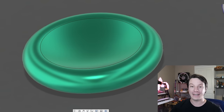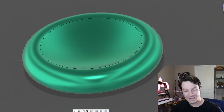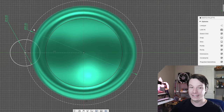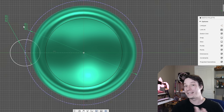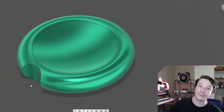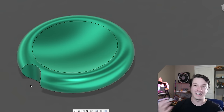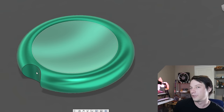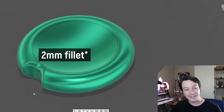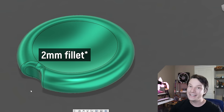This profile is then revolved to create the body of the MakerCoin, and then we do another sketch. This circle is placed 27.5 millimeters from the center of the coin and is 14 millimeters in diameter. That circle is then removed from the body — an extrude cut or hole depending on the software. We apply a chamfer of two millimeters to those edges, and then pattern these details — the chamfer and the extruded cut — around the body eight times.